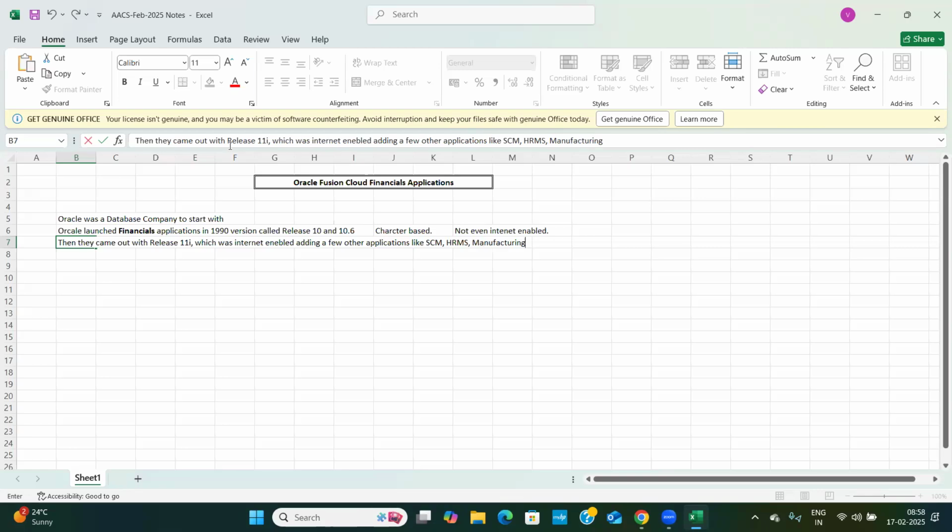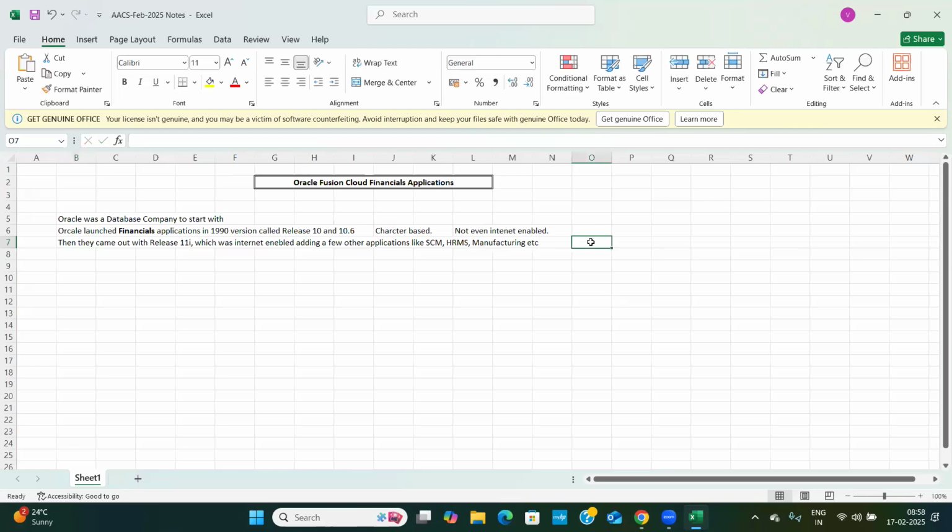There was no process manufacturing. Till then, they were using only Oracle Forms and the Oracle database. This happened in the late 90s, when they came out with release 11.